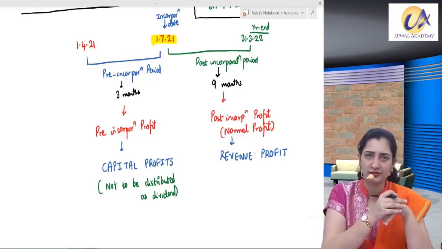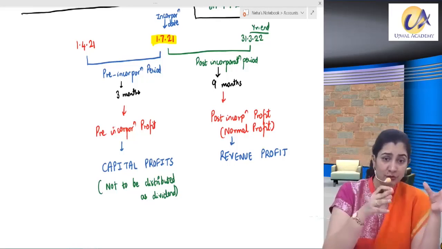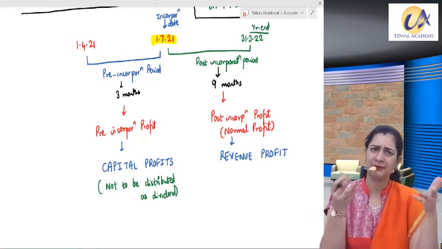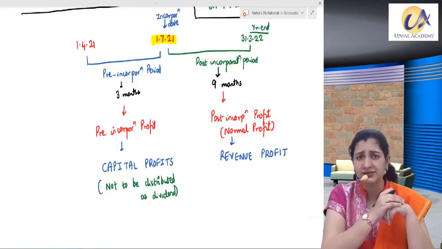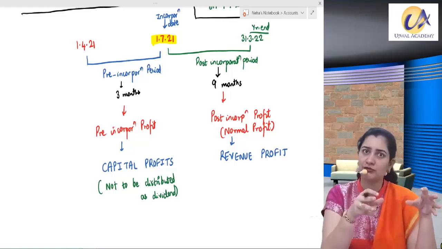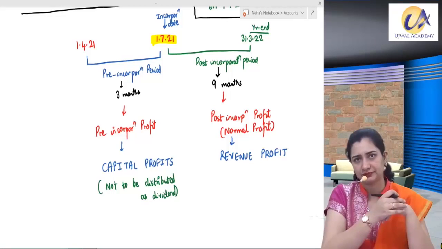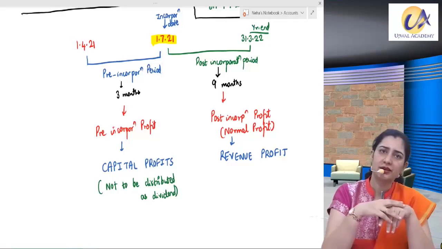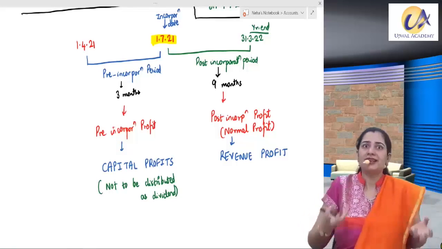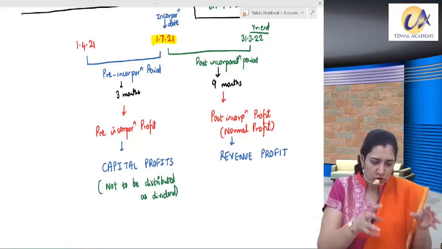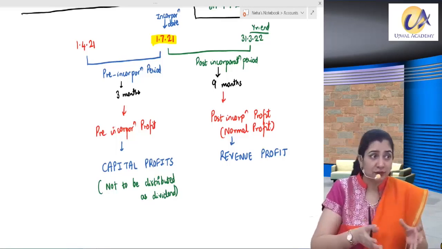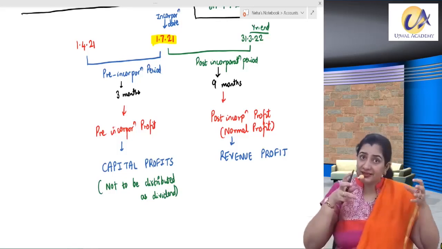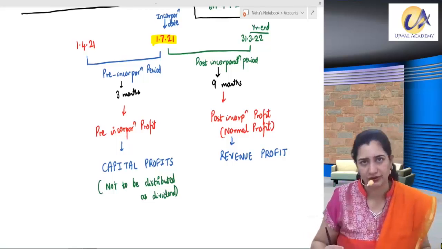अब ये revaluation reserve, is that a capital profit or is it a revenue profit? Is it come in my normal course of business? ये मेरा business है क्या revaluing the assets? Is it my business? No. So this profit is called a capital profit. One. Second thing, can I distribute dividend from this? Of course not, क्योंकि this profit is not realized. ये तो सिर्फ book entry है ना, to show your value of the land. Actual में unless you sell that land, you have not realized the profit. So that is the reason that is not a distributable profit.